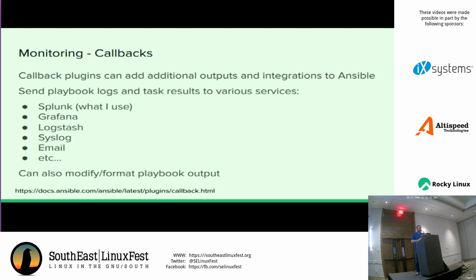And from there, that lets me track and alert on playbook errors, confirm that everything is working as expected with a dashboard showing the status and activity of each of them, and then have an alert there that if anything fails, it'll send me a summary email of that. There's also several callback plugins available for things other than Splunk if you have something else and you want to send your logs to that.